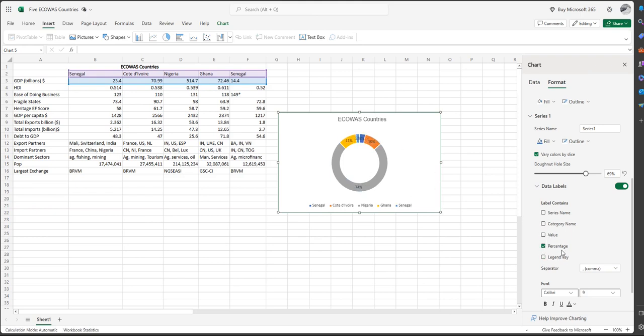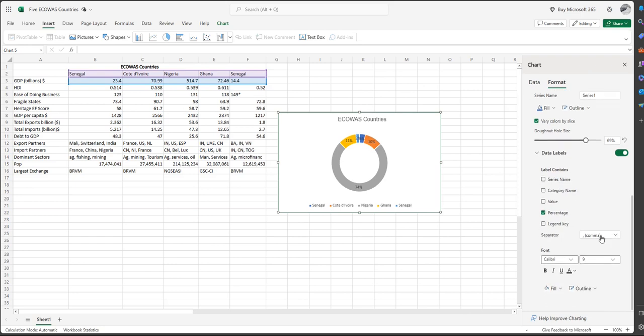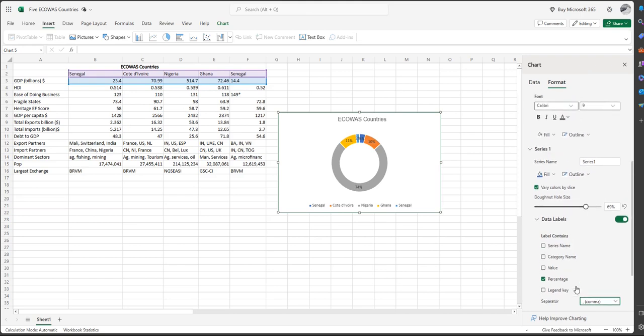We'll set this for percentage for now. Comma is a separator, and basically this is what it sounds like. If we change it to semicolon, I don't think much happens, but I guess this is for other uses of Excel. Font, again, we have the same thing. Fill, outline.